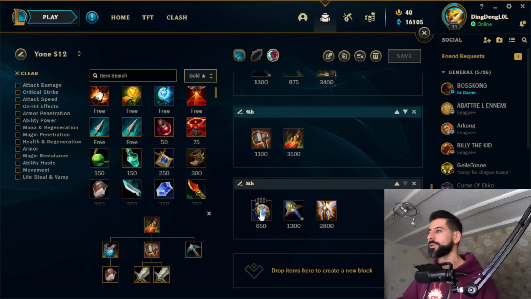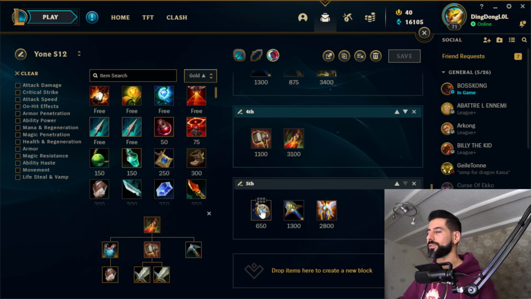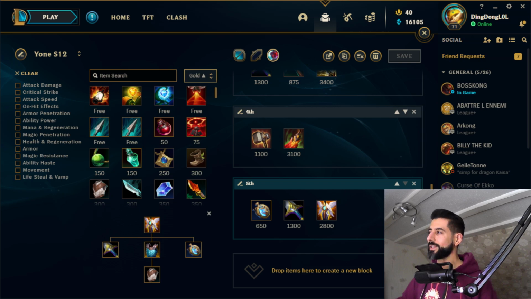Another BF Sword would be wasted. Go for Stopwatch, and in some situations it really saves your life, and you can go for another outplay or something. So definitely go for Stopwatch into BF Sword into Guardian Angel, and having Guardian Angel again helps a lot, gives you a second chance, and allows Yone to come back and do some more Yone action. So these are the items that you should be building in Season 12 on Yone, guys.